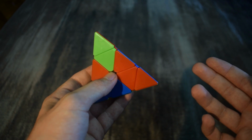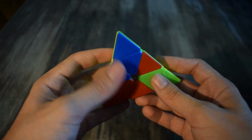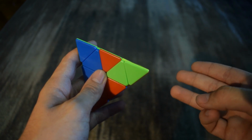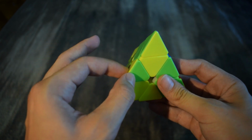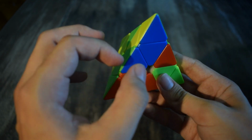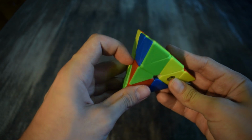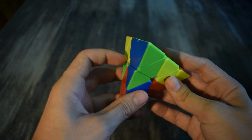For example, I usually solve 2 corners at the beginning of my solve, and at the end I solve the remaining corners. Now at the beginning, the first step, as I mentioned before, is to choose a top layer and put 2 edges in their correct position and 1 edge in its correct position but flipped. Let's take this top because we already have a flipped edge here. We can put this edge here and the remaining edge, which is this one, here. And now we solved our top layer.